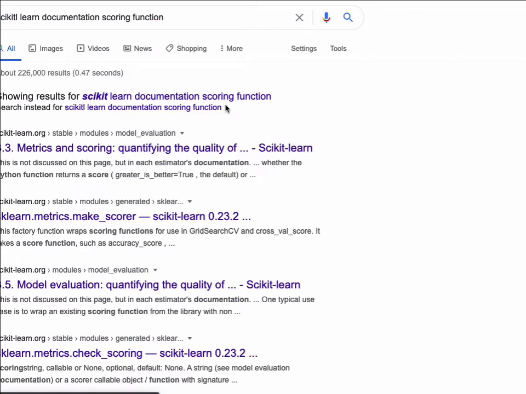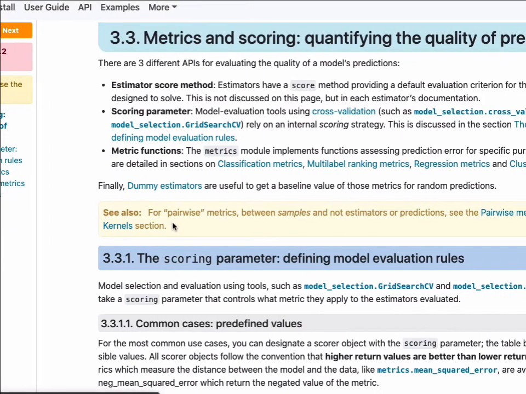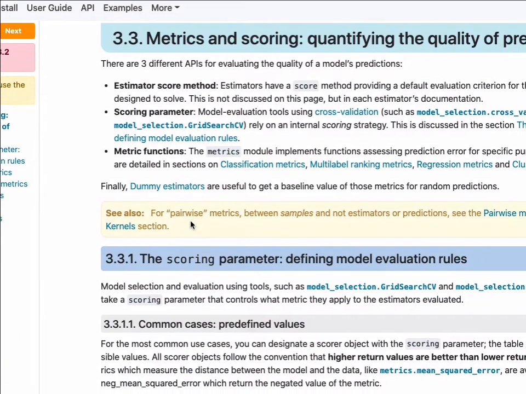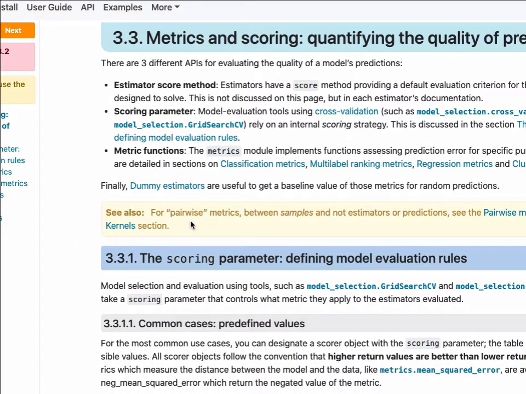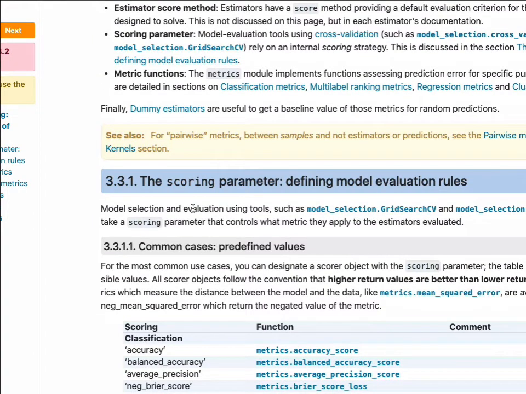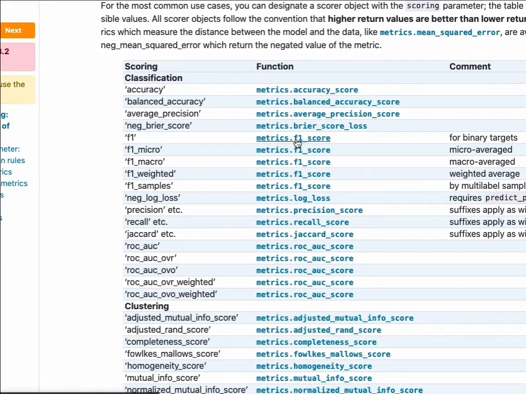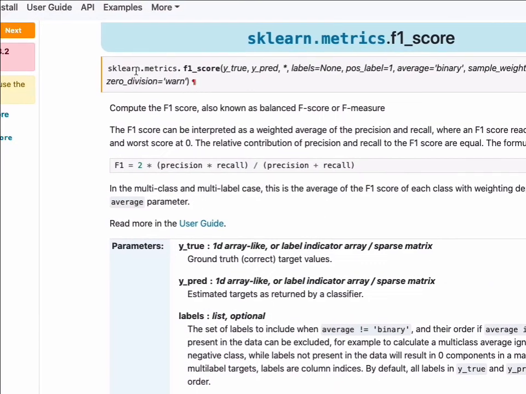And I'll chain it together and just show you what I was talking about when I said the documentation is good. So there are a few kinds of documentation in scikit-learn. There's more comprehensive and more cohesive documentation that just explains in general how to approach this subtask. And then once you click into the function, such as F1 score, you will get the function API in detail: which parameters are required, which ones are optional, and a little brief description. And earlier I mentioned the formula will be specified here.